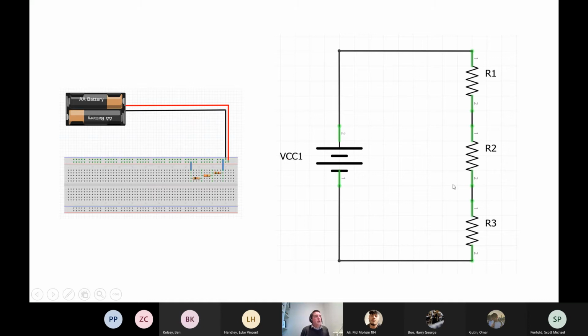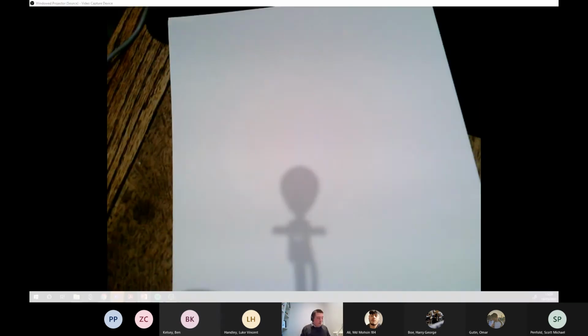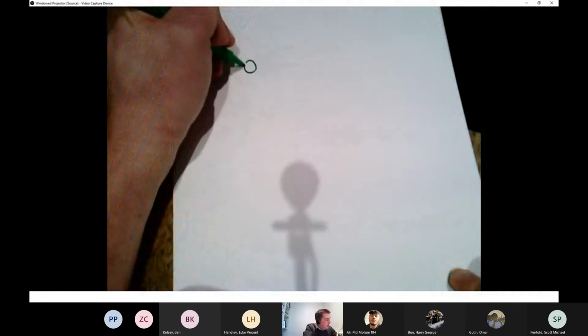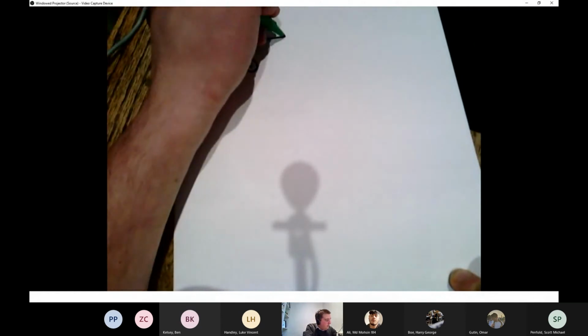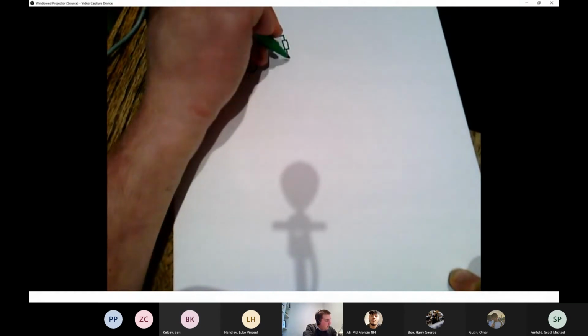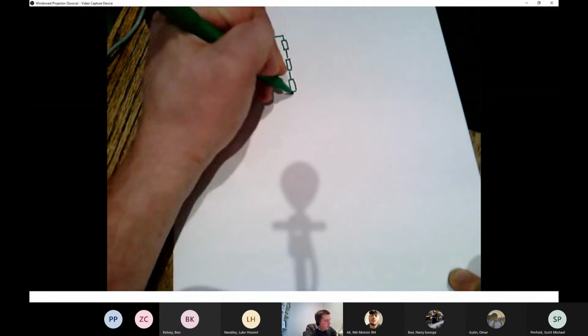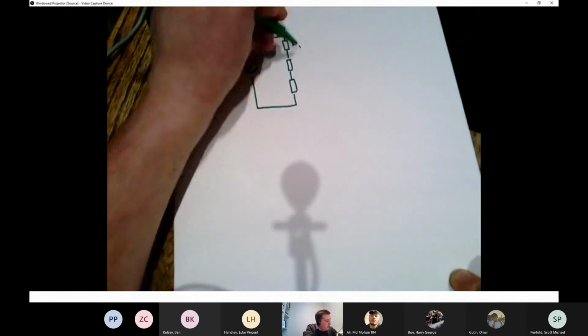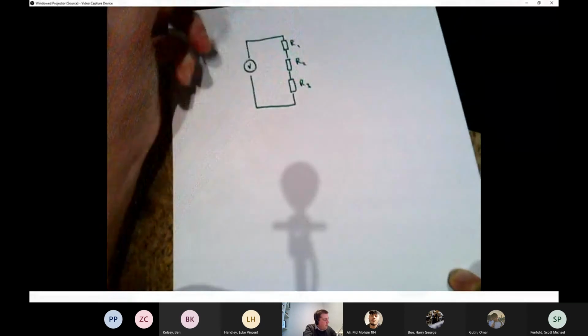We can do the same thing now, but rather than using numbers, we can use algebraic terms. So we don't know anymore what the voltage is or what each of the resistances are, but we can see where we can get to anyway. So let's try that on the visualizer. And again, while I'm drawing this out, please do think about drawing it out yourself and see how you get on. I'm going to call the voltage just V, and then we had R1, R2, and R3.